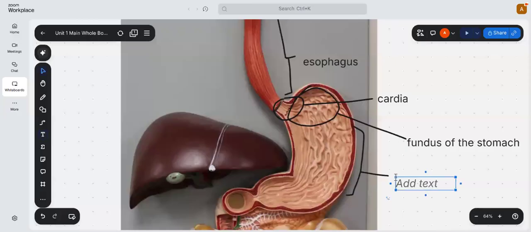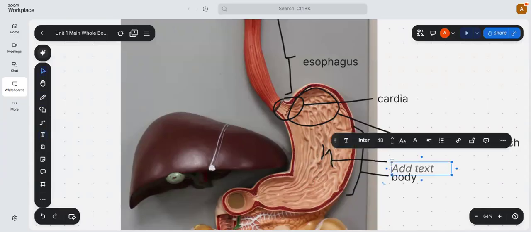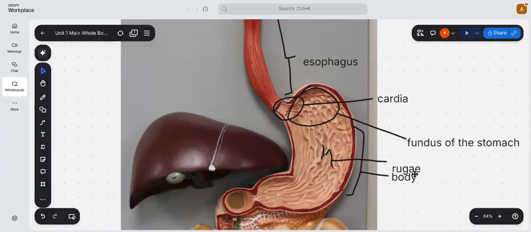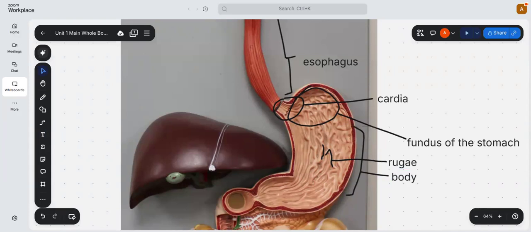So, very simple. If you see inside the stomach, you're going to have this wrinkly texture, all of these little lines and divots over here. That is basically signifying the rugae. Rugae is trying to increase the surface space of the stomach so that it can expand as you are eating and digesting food. And so it starts wrinkly, and then as it expands, it's going to get more smooth.